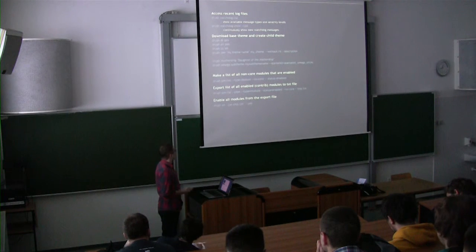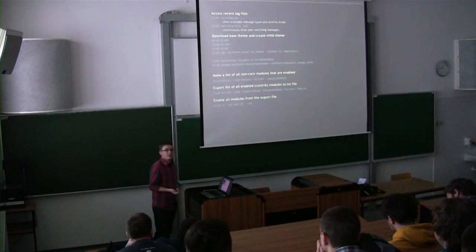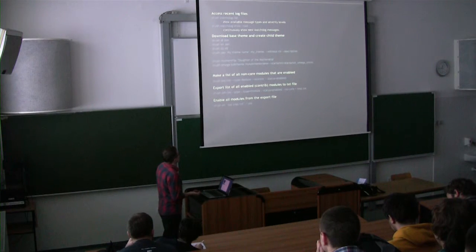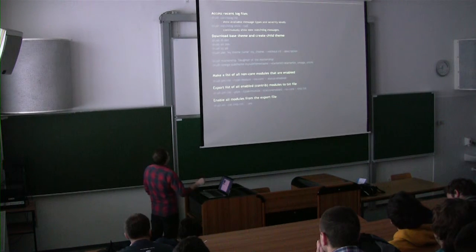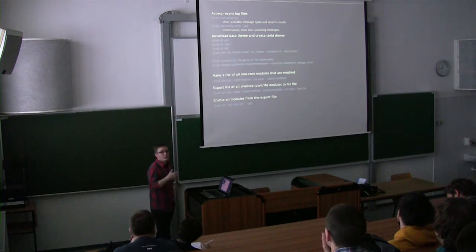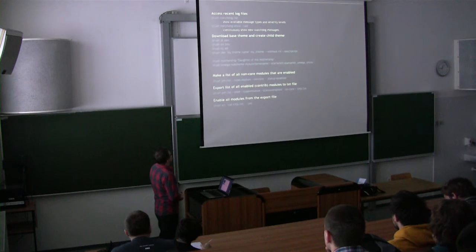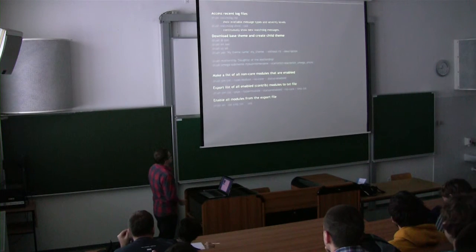If you want to, for example, create a child theme, start with a new theme, and use a base theme. This is very handy for front-enders. So you can use Drush pm-list. So you could use Drush dl, for example, Zen, enable the Zen theme, clear all cache, so your Zen theme will be completely enabled, and then use Drush then the name of your child theme, the machine name of your child theme.